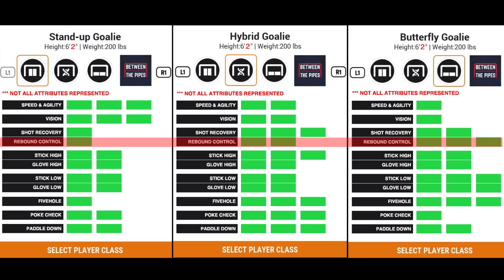Increased rebound control of all classes. Stand-up is still the lowest and butterfly is still the highest. So here in my representation, it's ranked from butterfly being the highest, stand-up being the lowest, hybrid in the middle, but they all got a boost, so keep that in mind.